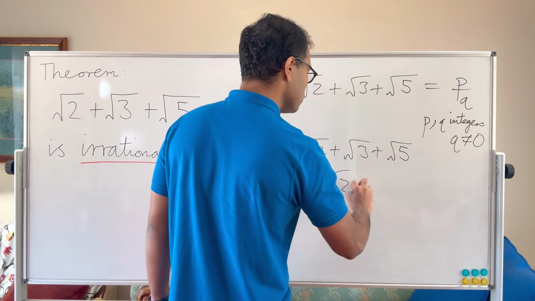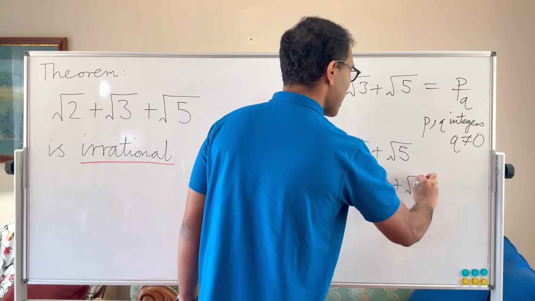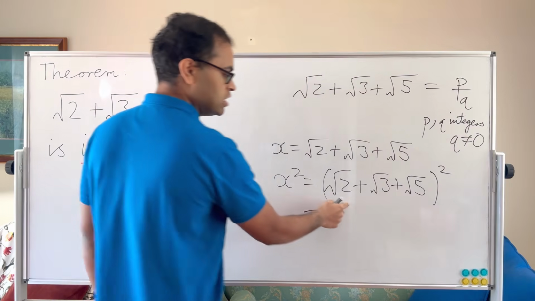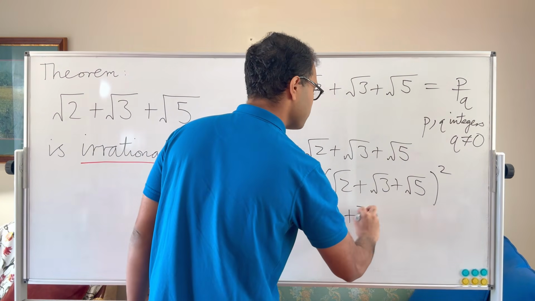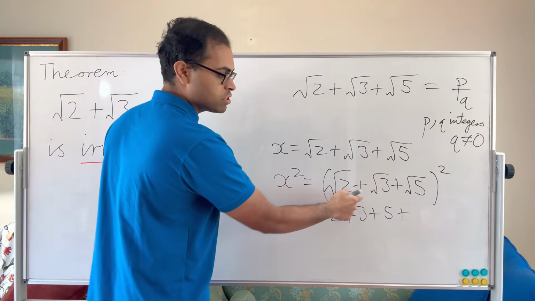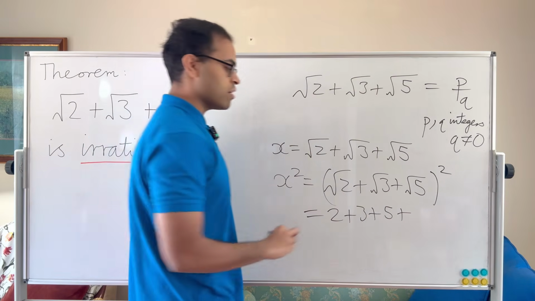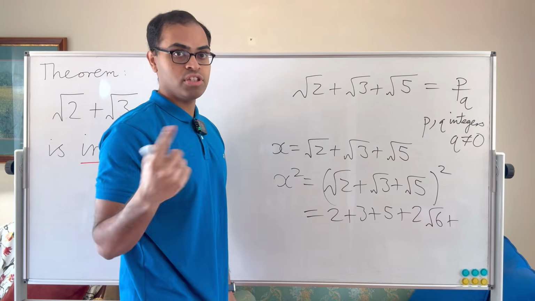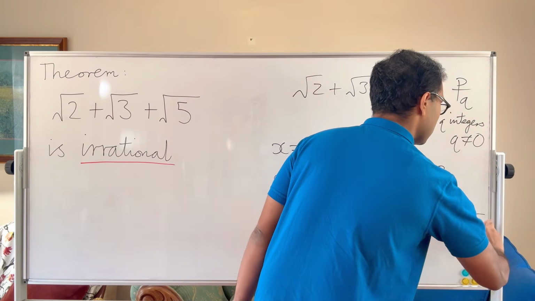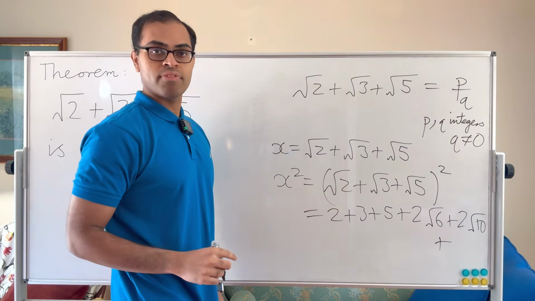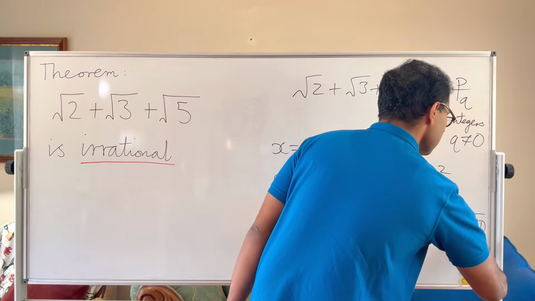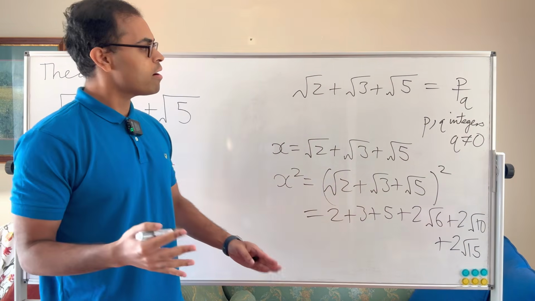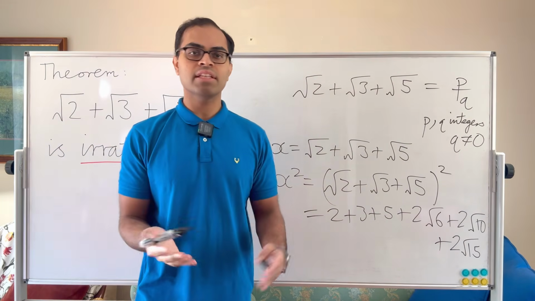Because when you look at root 2 plus root 3 plus root 5, if you square it, you're going to basically use the binomial theorem. So you're going to square each of these terms. So you're going to get 2 plus 3 plus 5, that's fine, plus 2 times square root 2 square root 3. Square root 2 square root 3 is square root 6. So 2 times square root 6 plus 2 times square root 2 square root 5, which is square root 10. So 2 times square root 10 plus 2 times square root 3 square root 5, which is 2 times square root 15. Now, as you can see, after doing that square, we still have 3 square roots. We haven't simplified our problem. Somehow, we want to simplify x by squaring it, so that's not working.